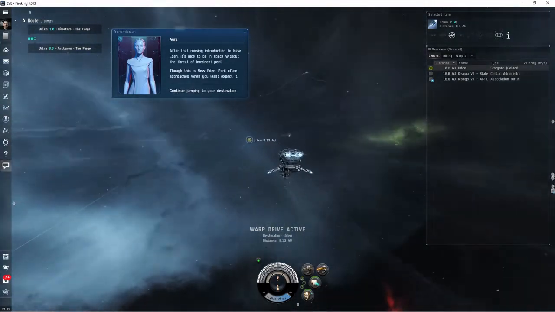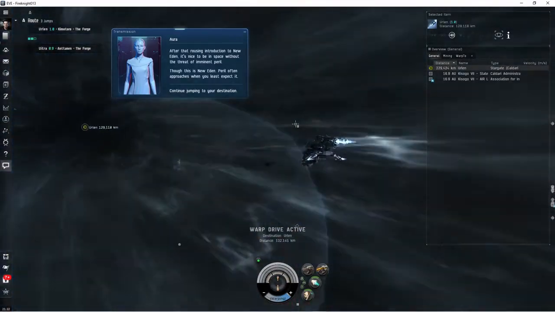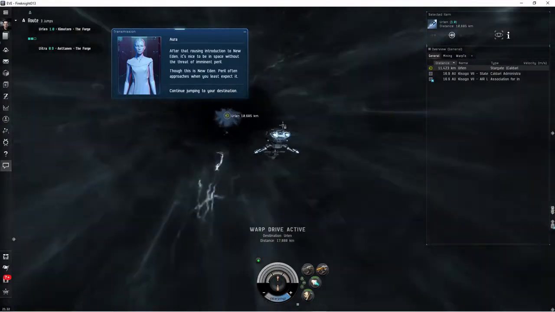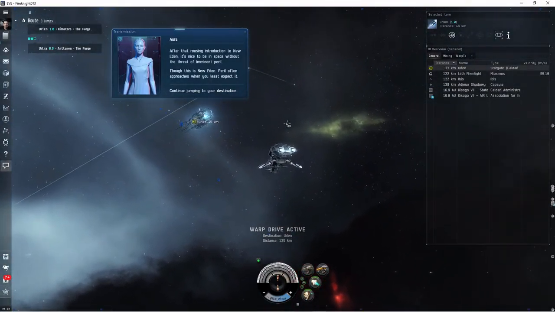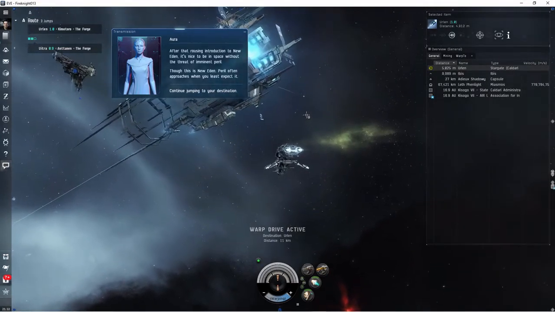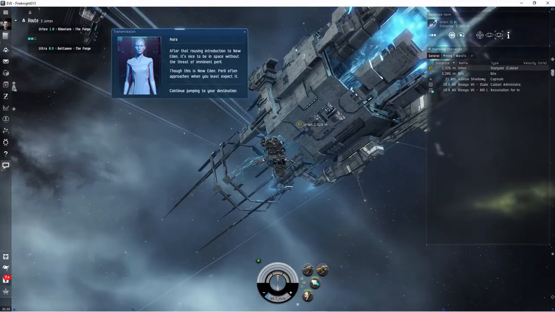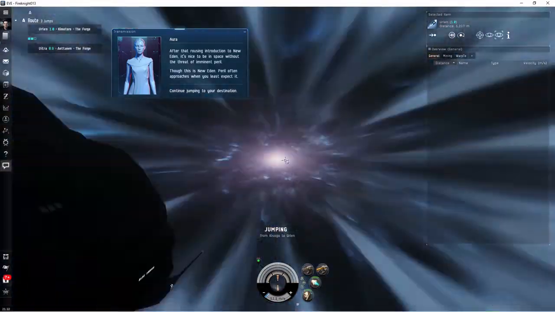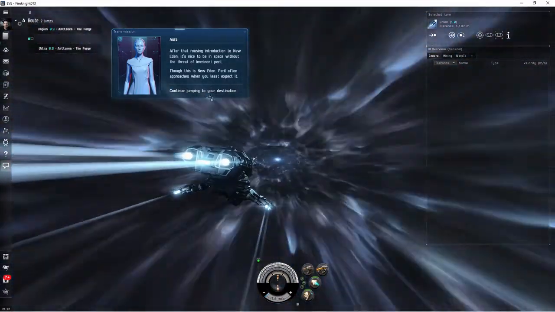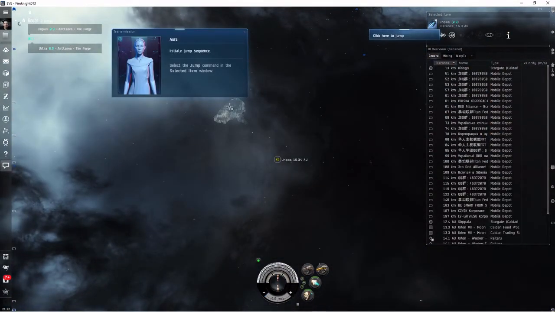So, I chose Kaldari because, okay, it's going to talk here in just a second. Because we're getting close. Oh, it went ahead and jumped. Okay, so it didn't talk. So that was a jump gate. Initiate jump sequence. See, there it went. It was lagging behind.